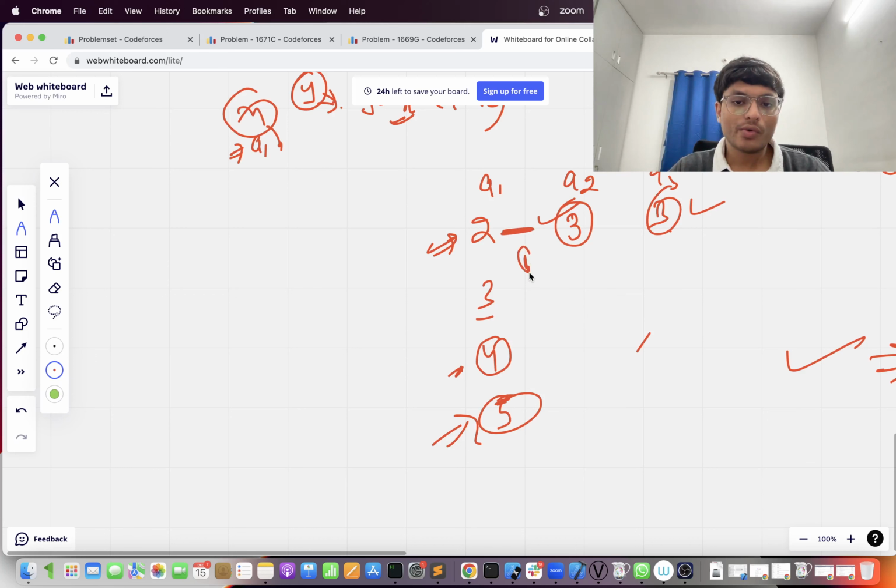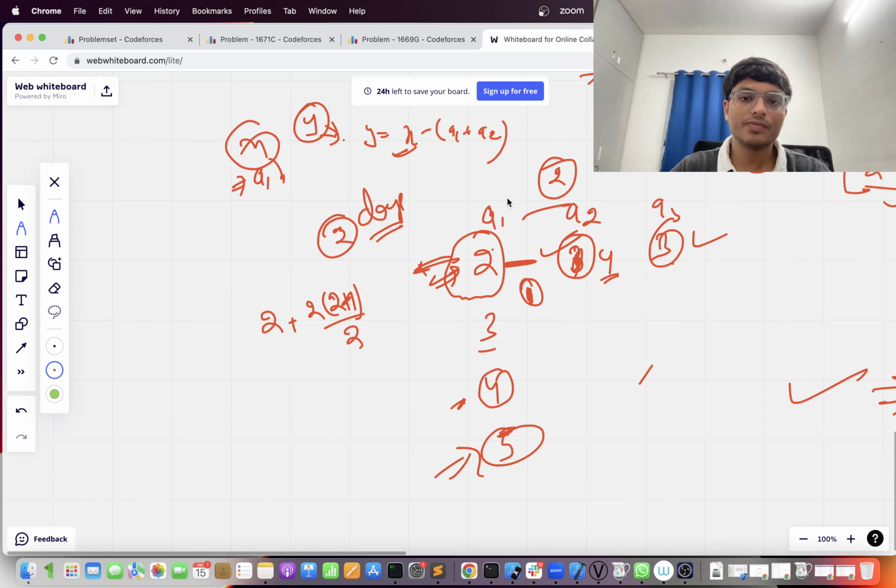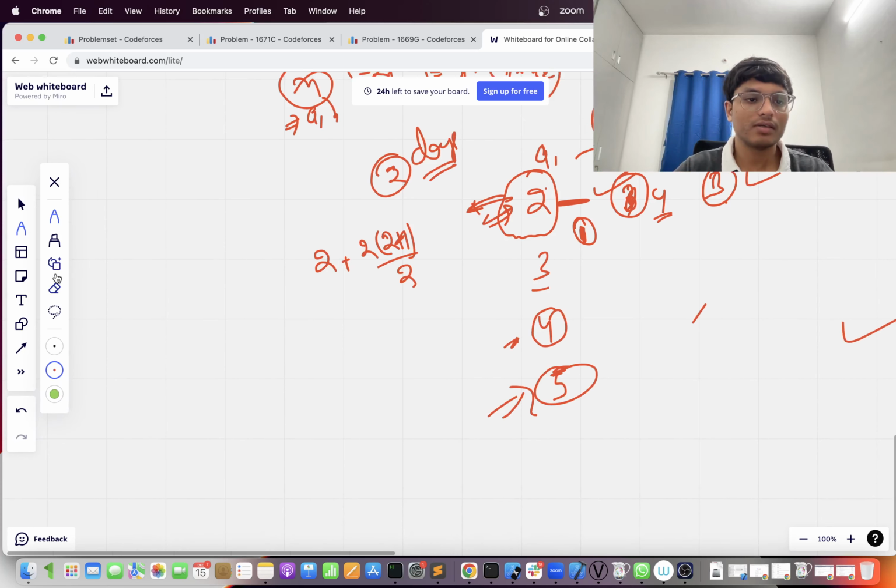So for one day I'm going to buy. Maybe it is 4, so the difference is 2. For 2 days I'm going to buy these sugar packets. So the money will be 2 into (2 plus 1) by 2, or 2 into (2 minus 1) by 2. Okay, so now the price of A1 will be equal to this one, A2. Yeah, here we go, that will be good.